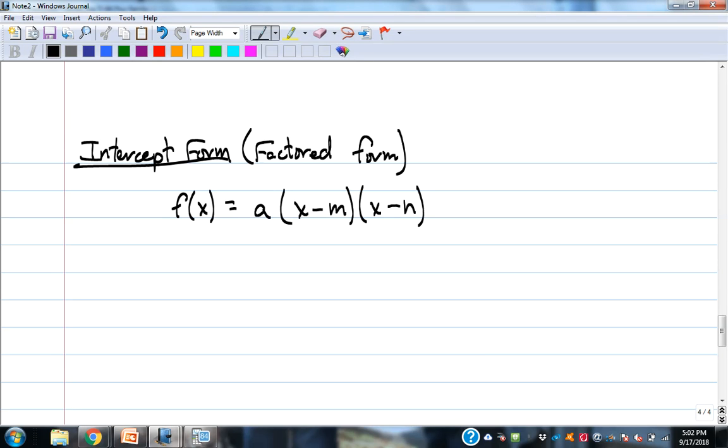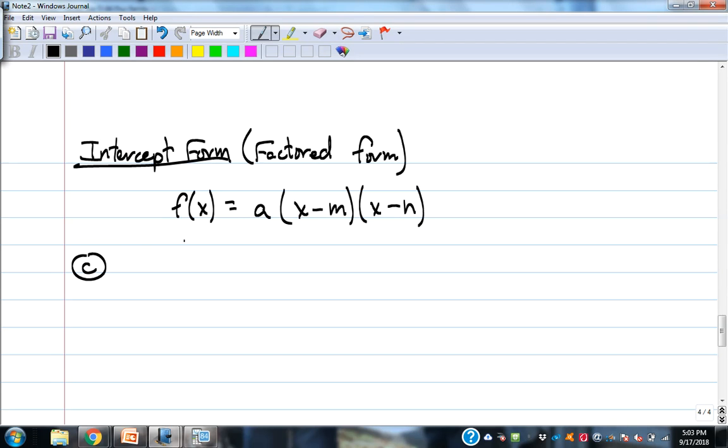If we're dealing with intercept form, getting the intercepts is the easiest thing. Vertex form, the vertex was the easiest thing. Intercept form, the intercepts are the easiest thing. Everything else, the vertex and the axis of symmetry, we probably want to go back to standard form to get. So we're just going to take an example of this, and I'm going to take you through the steps of getting a solution for all of those pieces.